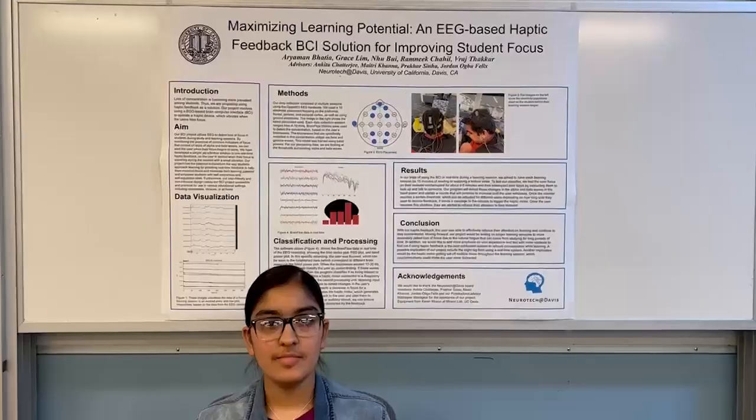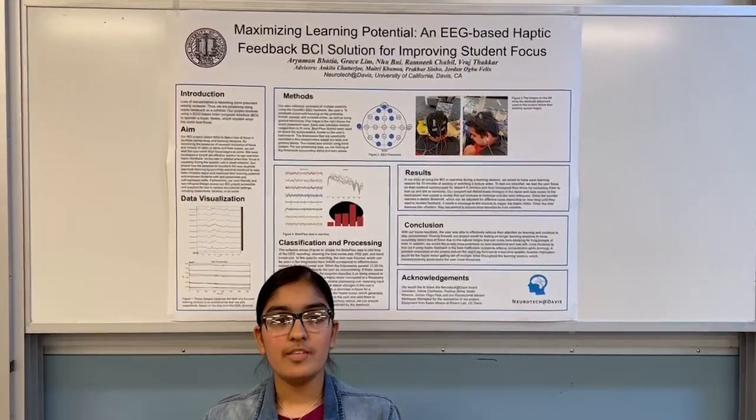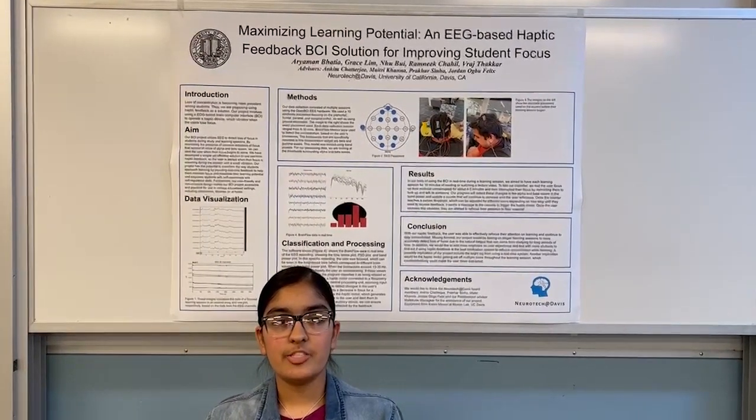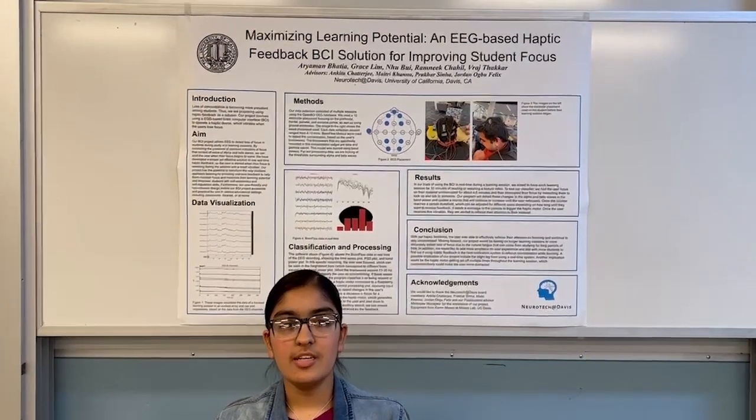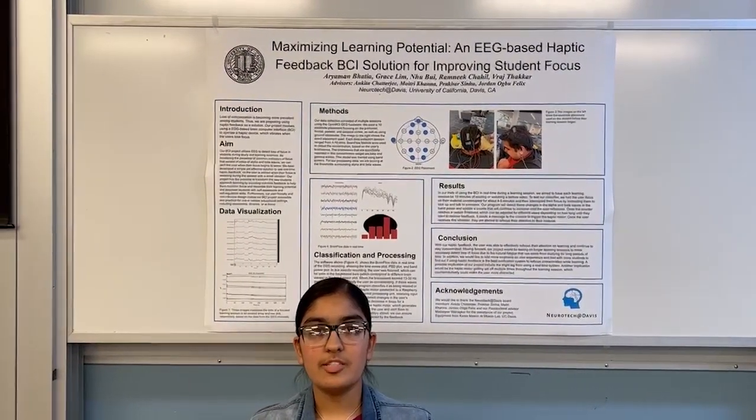During the trial, when we used BCI in real time during a learning session, we aimed to have each learning session be 10 minutes of reading or studying. For testing the classifier, we made sure the user was focused on the material, uninterrupted for 2 to 3 minutes, and then interrupted the focus by instructing them to look up and talk to someone.